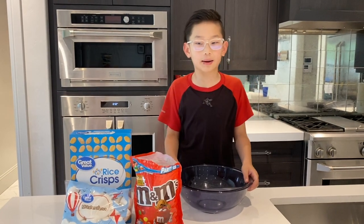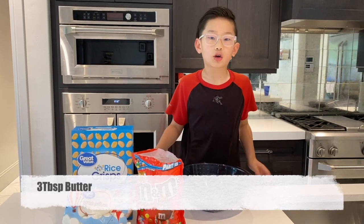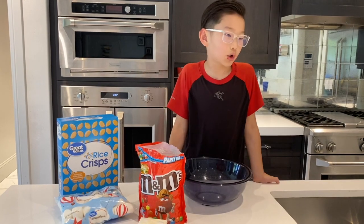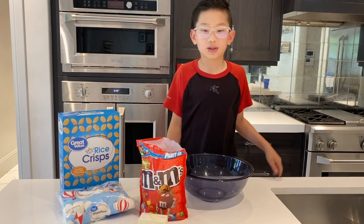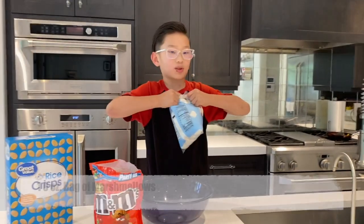So today I'm going to be making Rice Krispie treats. You're going to need a quarter of a stick of Great Value butter. You're going to need one box of Rice Krispie treats and a bag of marshmallows. Let's get cooking. So first you're going to want to put in the marshmallows and the butter.